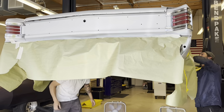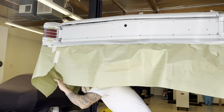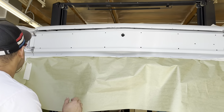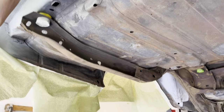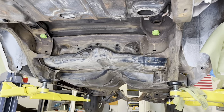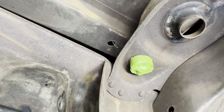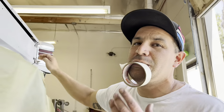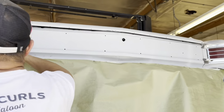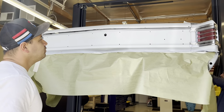Okay, the guys are just finishing up all the masking. This is gonna be really nice because then we don't have to worry about getting crap all over the nice primer. You have the space to work in. Danny even went as far as taping off the body bushings. So this thing is gonna be quite the show car, huh? It's gonna be the go car. A little bit of show, but mostly go.